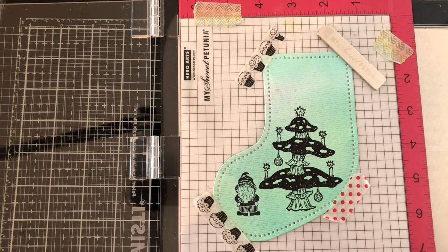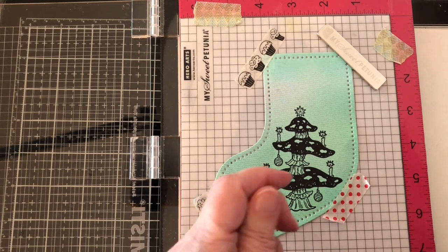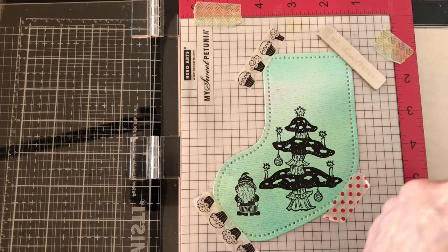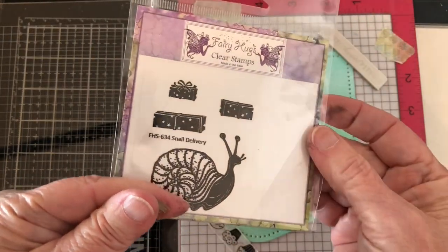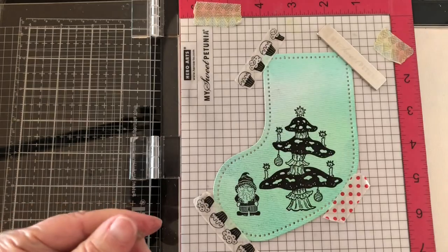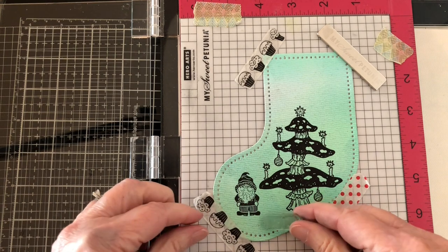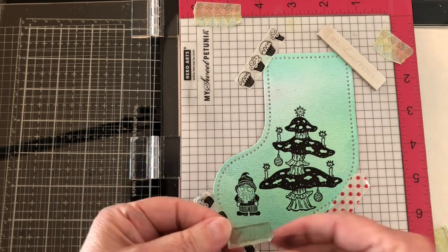And that one is, let's see if I can find it really quick. It's called Snail Mail, and it comes with presents. Super cute. Let me show you. Here it is. This is super cute, and it has three different packages. And the packages will look great underneath this tree, if I wanted it underneath the tree, or even if I wanted him to stand on, I could have him stand on one.